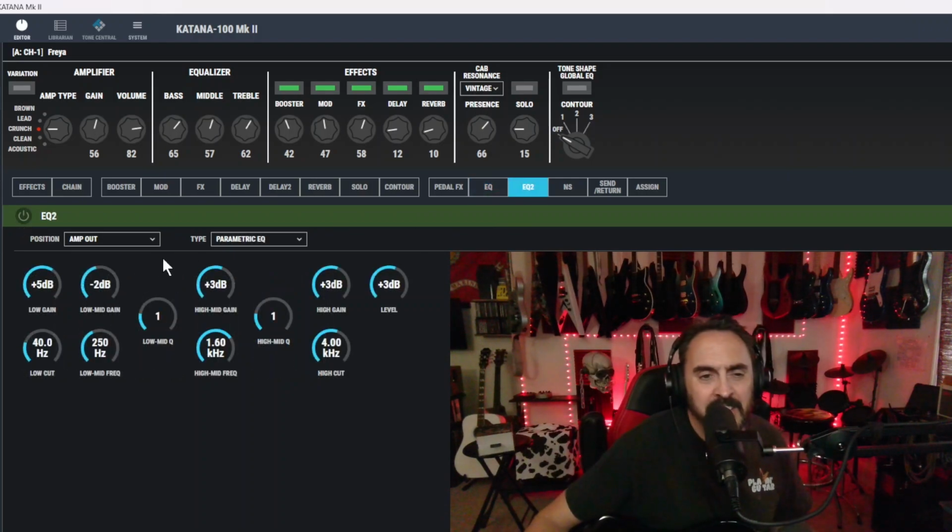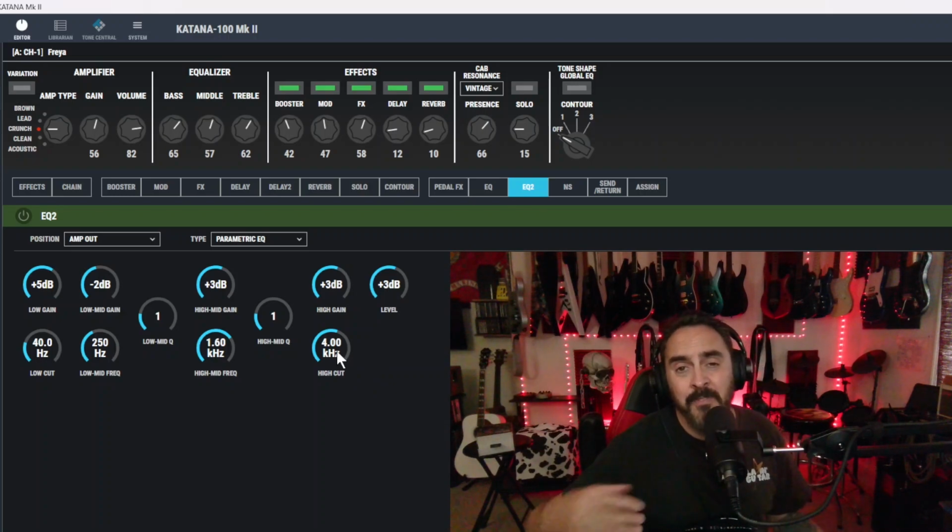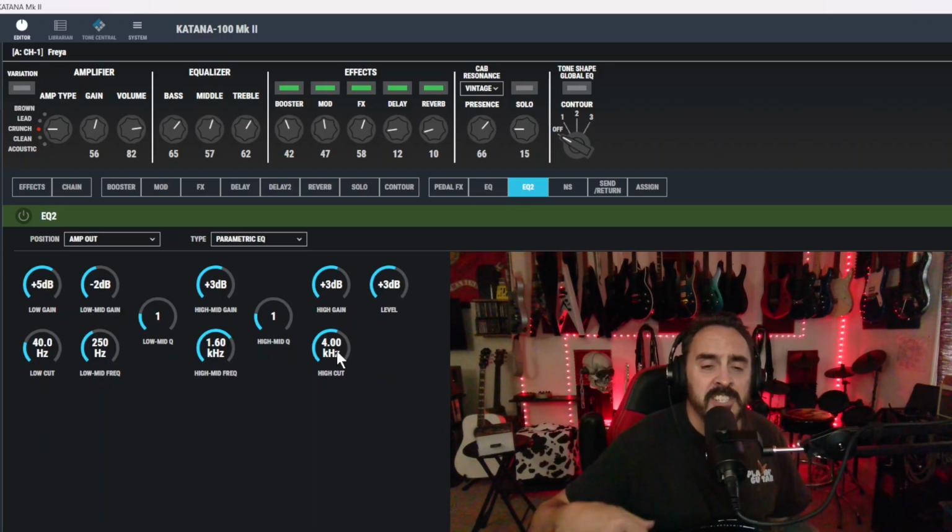And the parametric EQ out as well. This time I dialed the low gain back just 2 decibels from my normal plus 7. I left this at 240 and 250 on the frequencies and the cut. Then I have the high mid gain and high gain at 3 decibels and the level at 3 decibels. But I do have the high cut turned back from my normal 5, which I really like, to 2-4, just to take a little bit of that edge off.